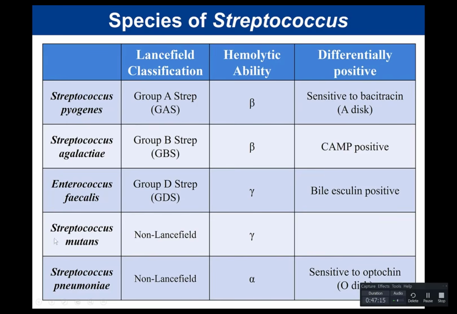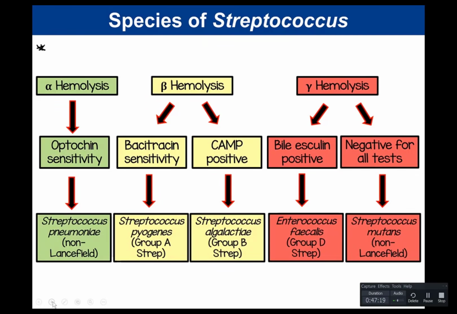So I put this in here in 2 formats. A table format, or my preferred, which is, I am a very visual person, so I broke it down a little bit different. Alpha hemolysis, remember, is green, so I color-coded this green. If you see alpha hemolysis on a blood agar plate, the next thing you're looking for is optochin sensitivity. And if you see alpha hemolysis and you see optochin sensitivity, you're looking at strep pneumoniae.